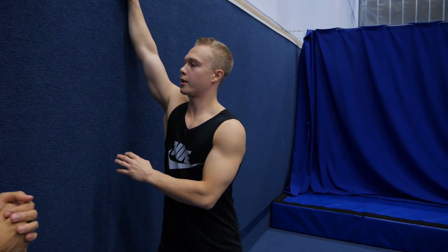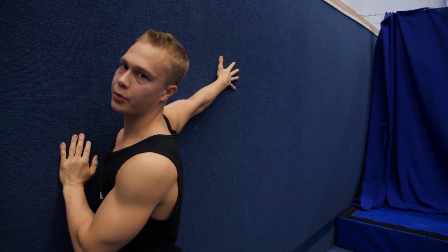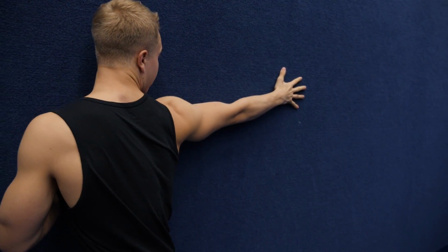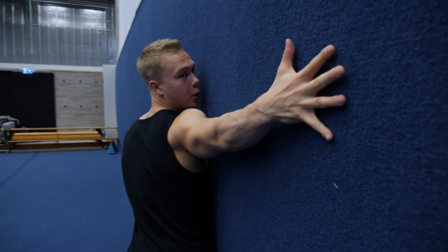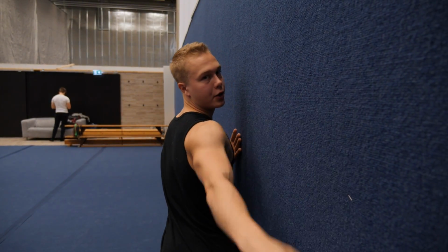Okay, so now I'm going to give you a bonus for the last exercise that I use a lot. So instead of just keeping your hand on the wall, you can try lifting the hand up from the wall, and this should help you tense the back muscles that we were talking about earlier. So if you come over here, you can see that I'm trying to lift my hand away from the wall, and it doesn't matter if I only get 2 centimeters. The effort is what matters here.